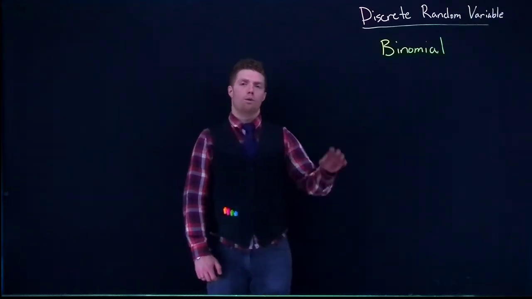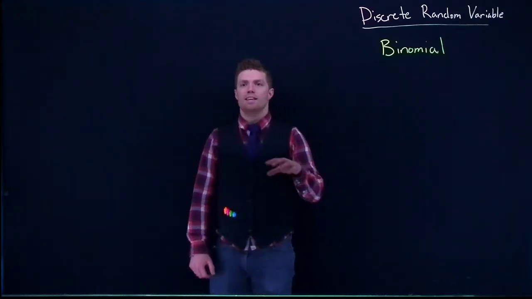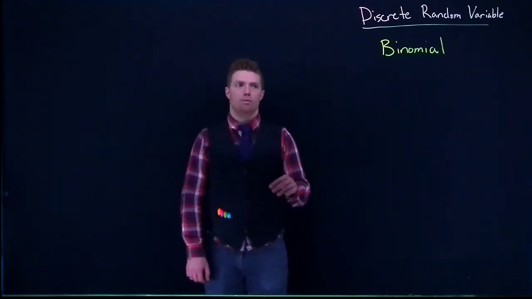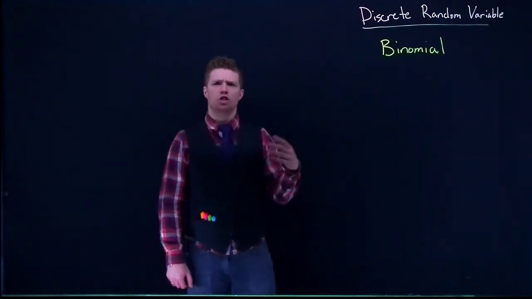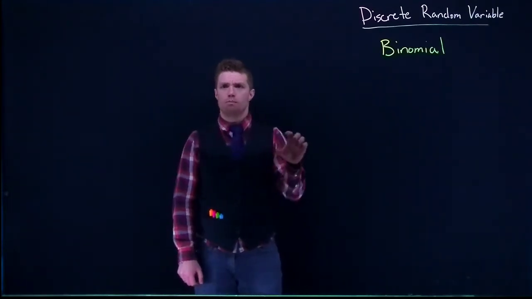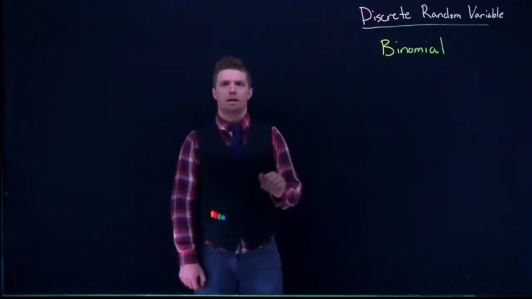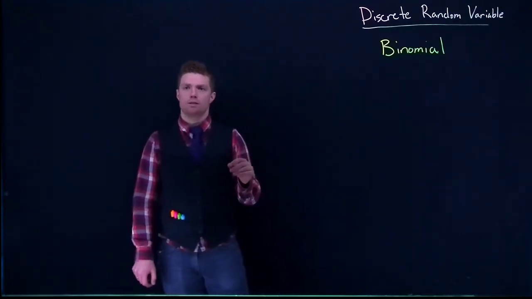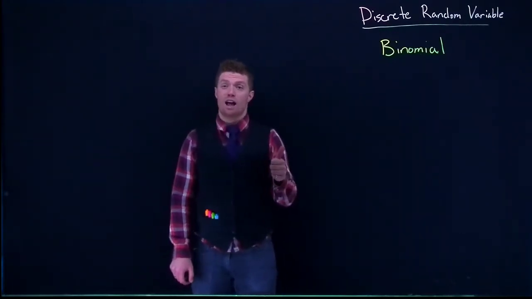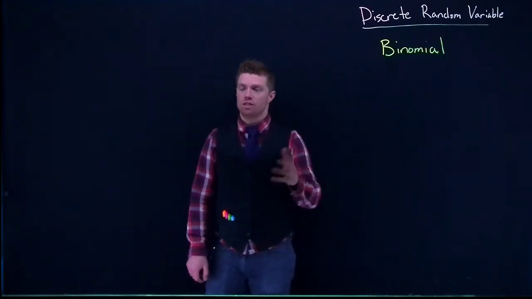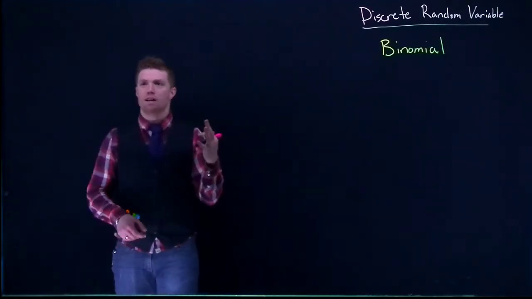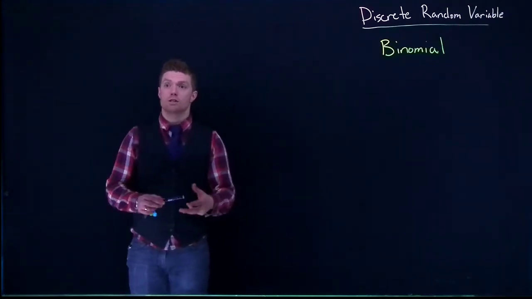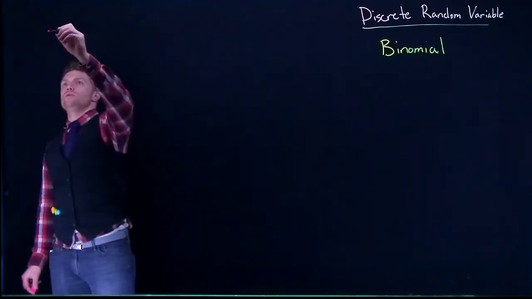Another important thing to know about our binomial distribution is the shape of the probability mass function when we graph it out. We've seen how to graph it with general situations. We know that uniform basically always looks like a box, but there are a couple of distinct shapes that a binomial distribution can look like.